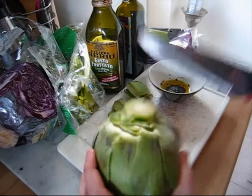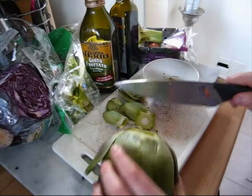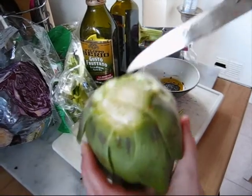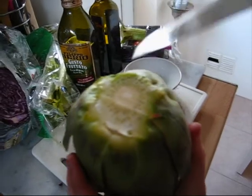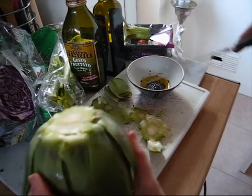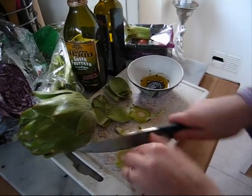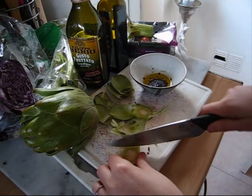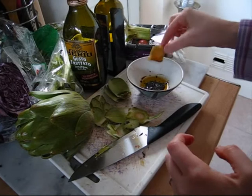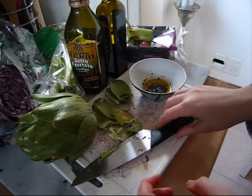The other part we eat is the heart of the artichoke, which is usually sold cooked or like in vinegar and stuff. Basically, you go cutting through. Oh, this is the heart, and you have to cut through. You have to be careful because there comes to a point where you find actual hairs, which you obviously don't want to eat. But this part here is the heart, and this is the nicest bit to me. It was always a treat to have this part, which you just dip into your oil and vinegar and eat as is, and that's very delicious.